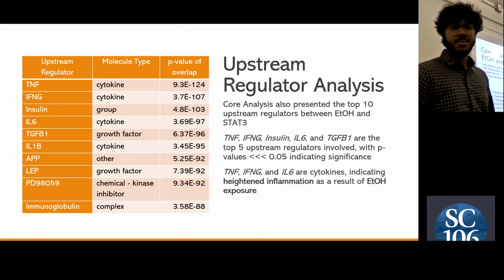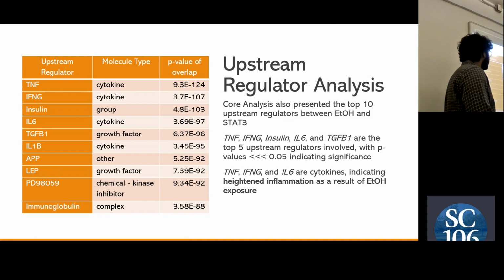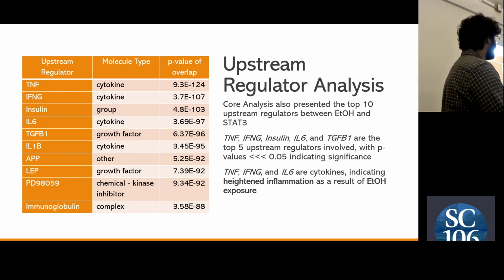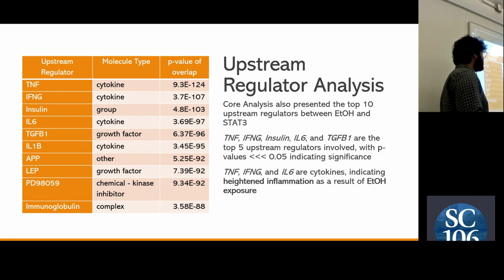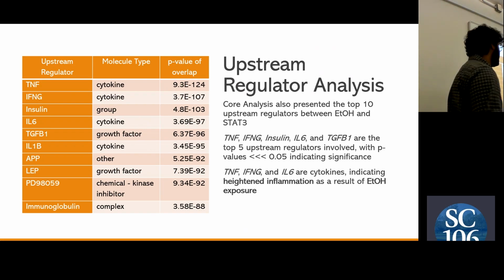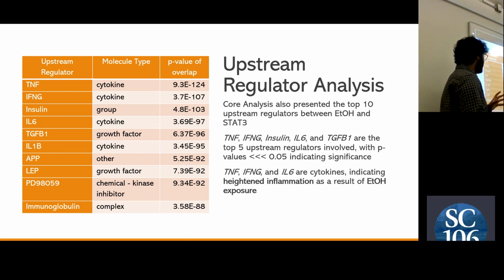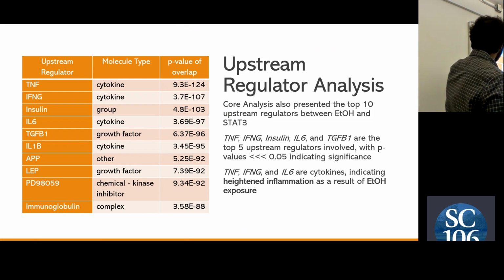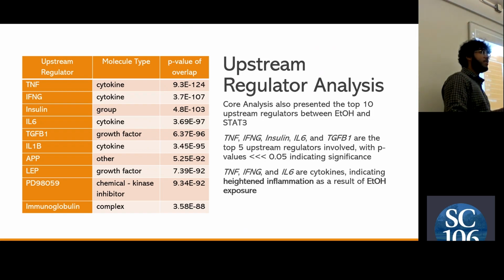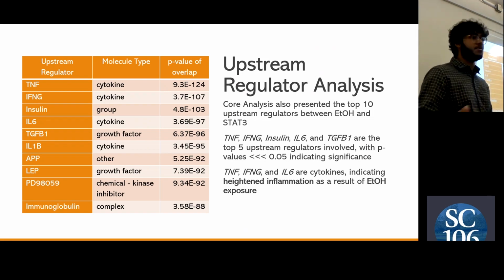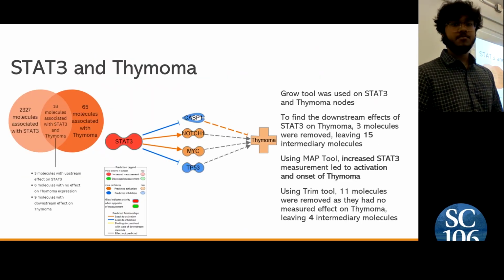I also would like to note that molecular mechanisms of cancer is also included in this list, so keep an eye out for that. I also performed the upstream regulator analysis, which presented me with the top 10 upstream regulators. Basically, the upstream regulators are those intermediary molecules, and these are the top 10 which had the most profound effects on STAT3. TNF, IFNG, insulin, IL-6, and TGF-B1 are those top 5 upstream regulators, and it is important to note that the top 3 here, minus insulin, are cytokines, which hint towards that heightened inflammatory response.